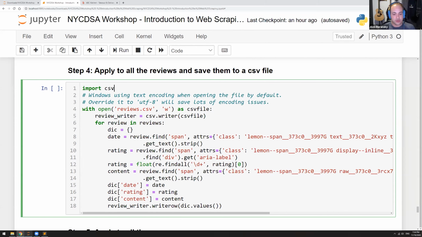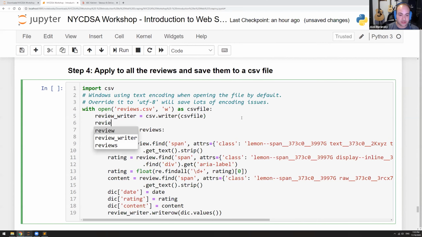So if you have a value, like a piece of text or a string, that has a comma in it, and that's part of the text you want to write to a CSV file, you can't do it manually because the file will think you're adding a new column. That will be a big problem. This CSV writer will help us when the text has commas in it. The important thing to note is that the file object is passed into our csv.writer function, and review_writer is the thing we can use to write rows to a CSV file.